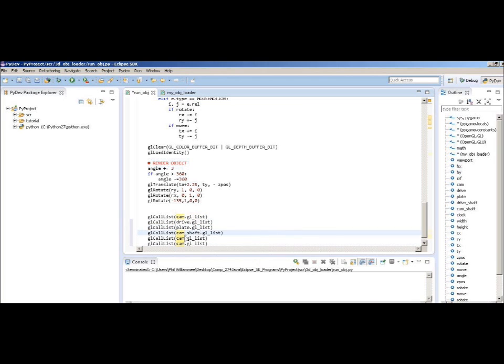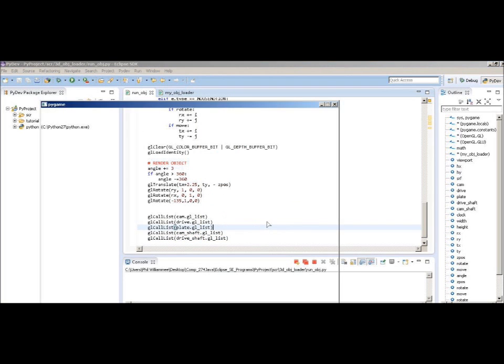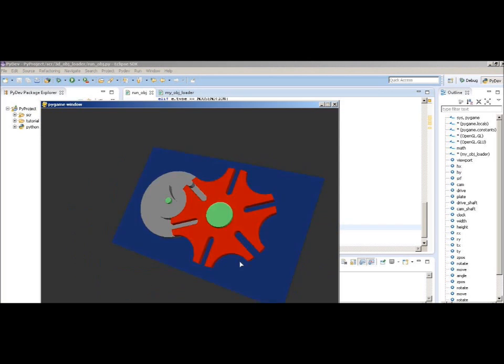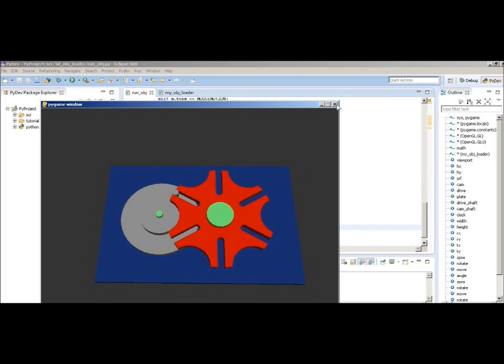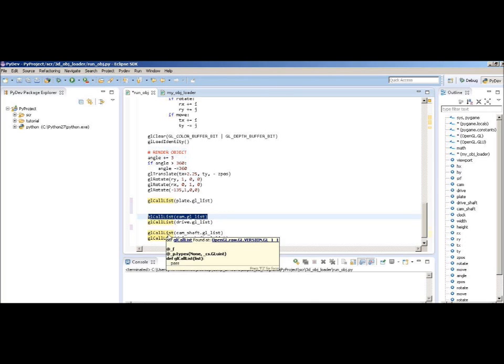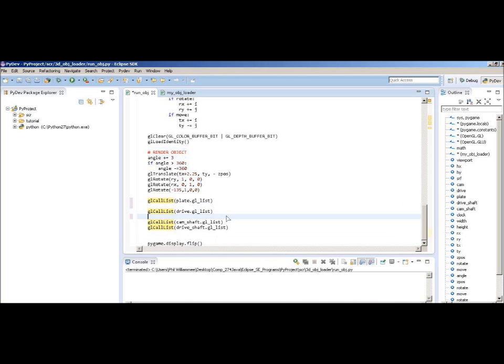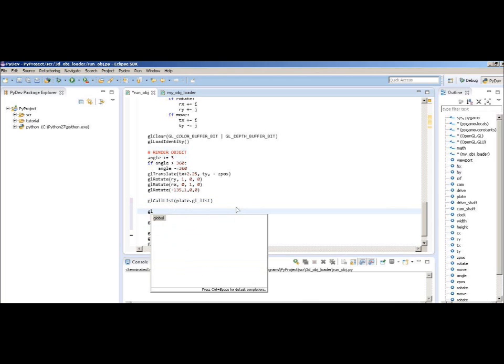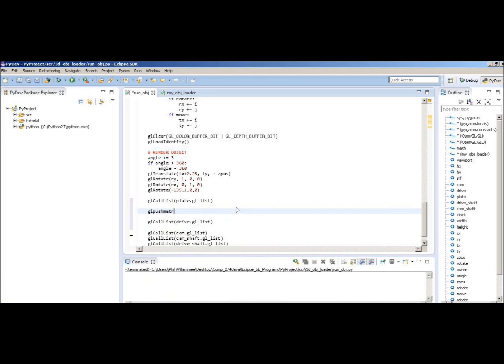I've tried to use Open Inventor before, but I could never get it to work quite right. So there we go. We've got them all imported. But I really like working at kind of a lower level. Open Inventor, or Inventor, costs a lot of money, and everything I do is open source and free because I'm cheap.